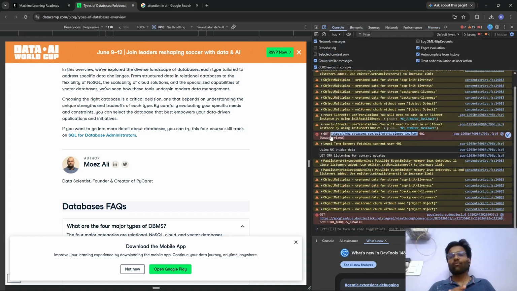So what is the API? The developers might relate to it, but for someone who is not into development, consider API as an exchange man. Suppose I'm interacting with the front end.